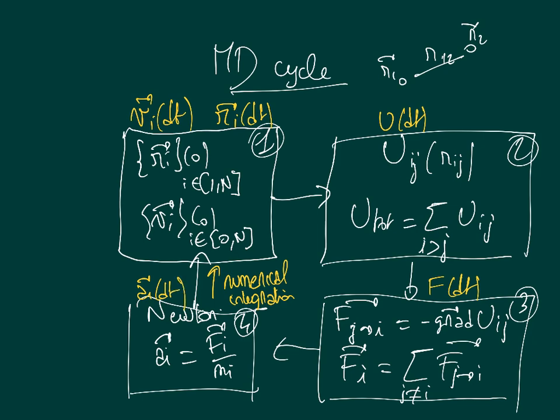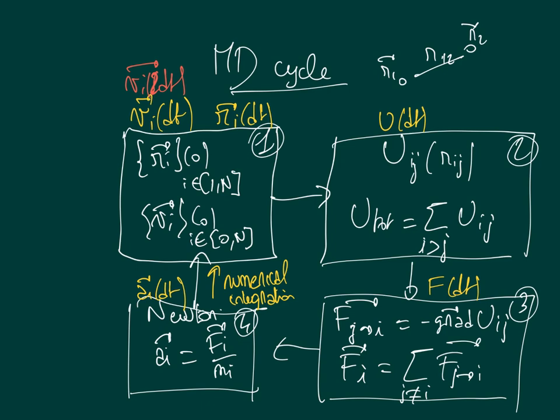Again, you can do a numerical integration to get now the new velocity at a time 2 dt, dt plus dt. So doing so, you will be able to calculate what will be the new velocity of the atoms according to time. Doing cycle after cycle in an iterative fashion, you can calculate how the velocity is changing according to time and how the position is changing according to time.